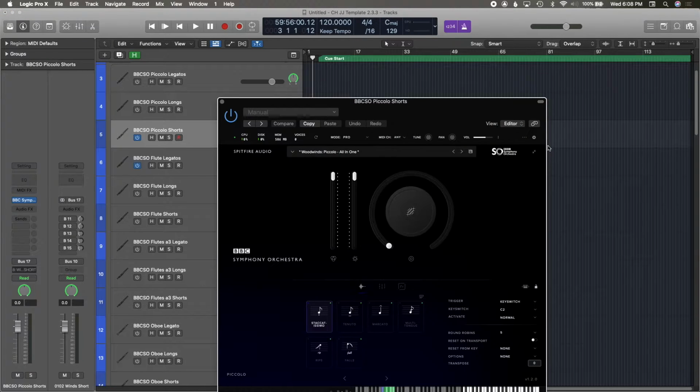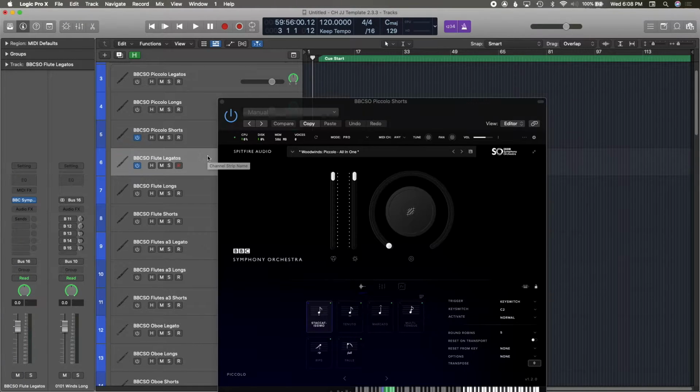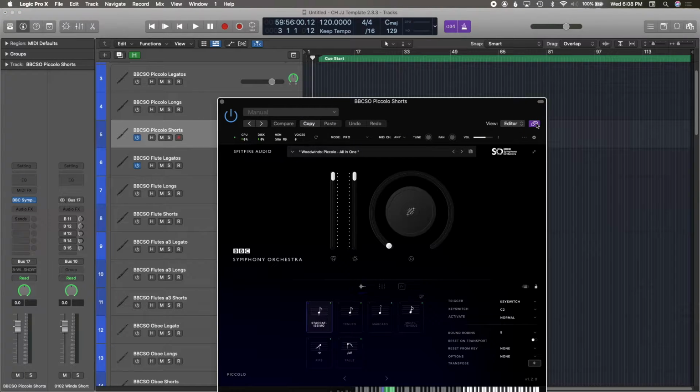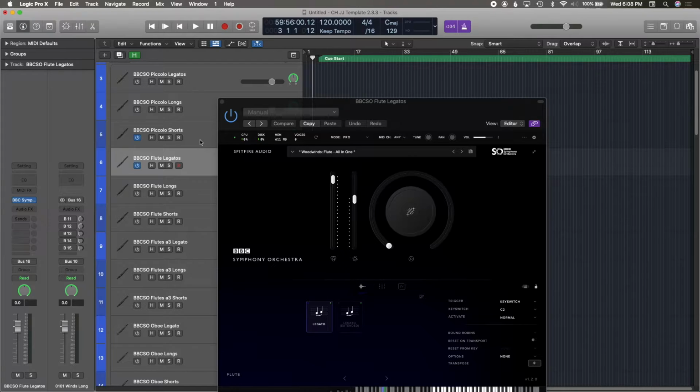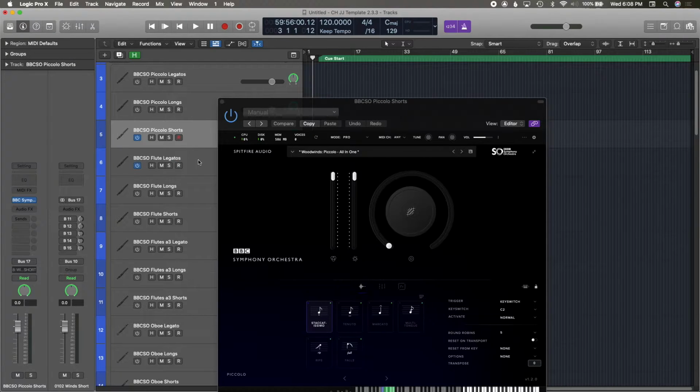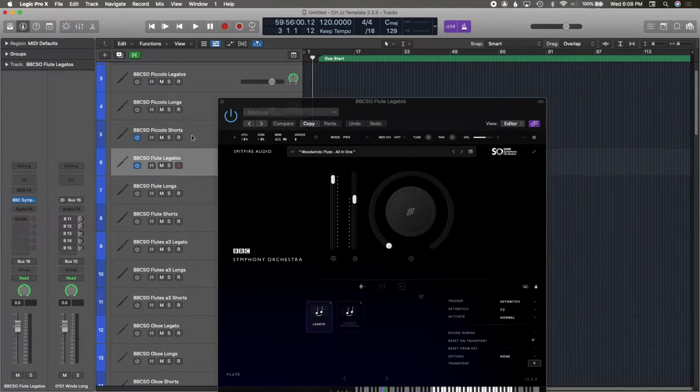If you haven't used the permalink feature, it's super helpful. When it's grayed out, it doesn't really change with whatever instruments you select, but as you can see, once you click it, it turns purple and it will change, and that way you don't have 10 windows open at once, or you don't have to keep opening and closing things.